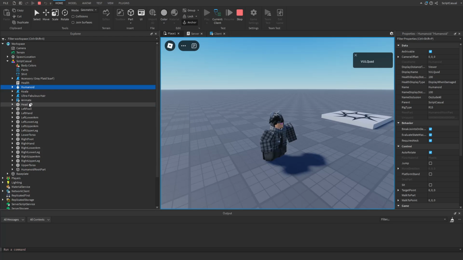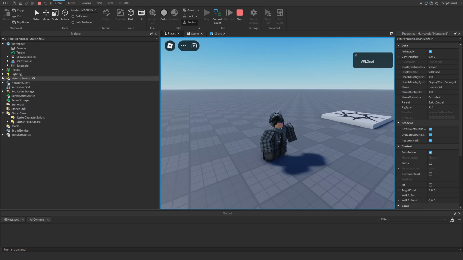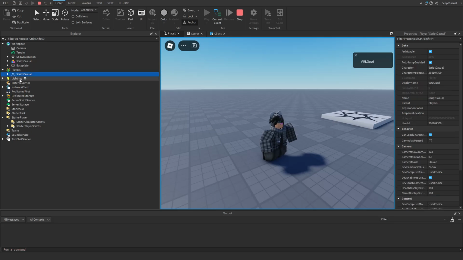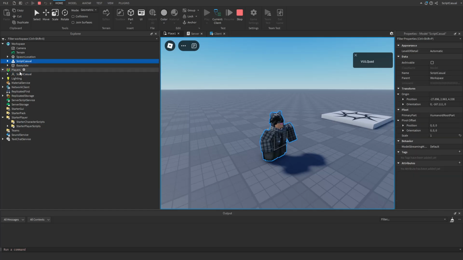This is where I could control my walk speed, my jump height, my health, you know, everything that you would see inside the actual game is controlled here. And then all the scripts, all the values, etc. is being controlled inside of the actual player. So there's a good understanding for this. So even though they have the same name, you need to know that within the player's service is the actual player, and within the workspace storage, the name that matches up is the character to that player.